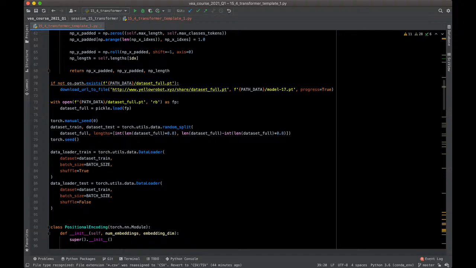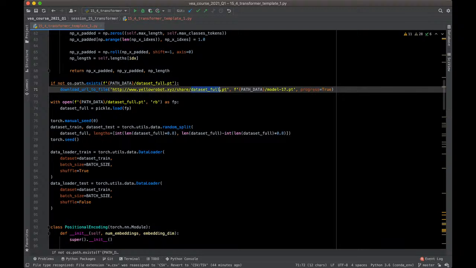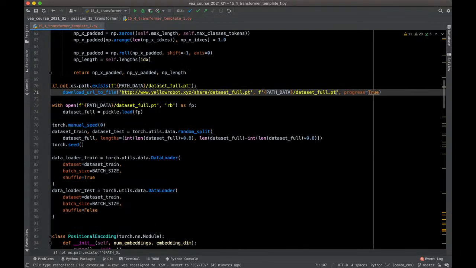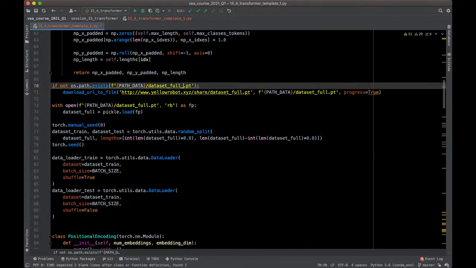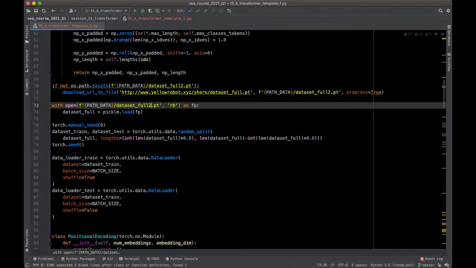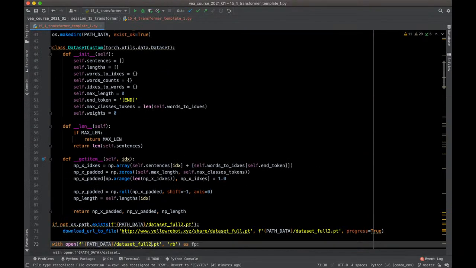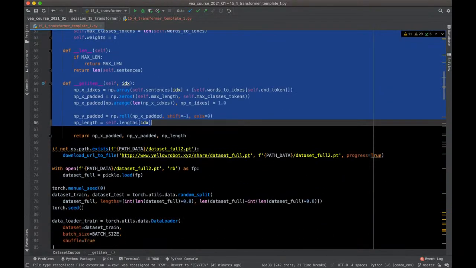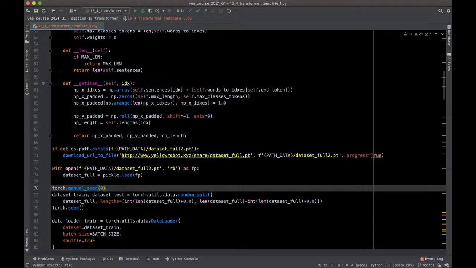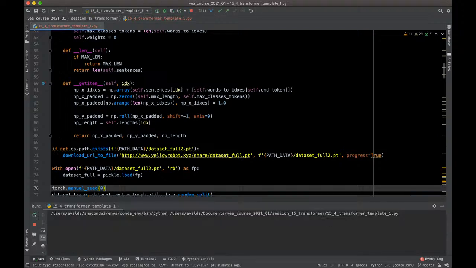Let me check. I will try to do an experiment. Oh no, there is a bug here. There is already a bug. So this should be dataset full here like that. I will just test that this works, and then I will drop it in the Mega and also for the classroom, because I had already pre-processed the dataset. So if you see, I already deleted all of the processing for the dataset. I made a little bit better processing. You can probably make your own processing even better than that.